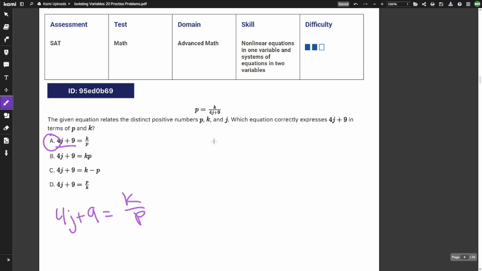Now there's actually a trick for these types of questions. If we had an equation that looked like this, this value right here and this value right here can actually just be interchanged. And we know that's true because this is what we got after multiplying everything out. So if you ever see another equation that looks like this, just know you can always interchange this with the denominator and you don't need to do all of that math.